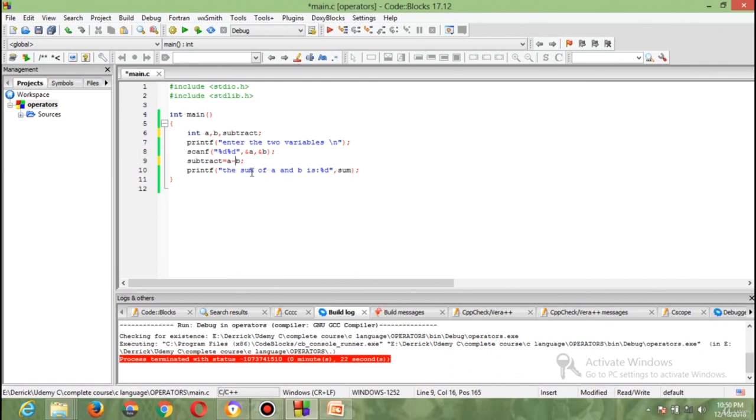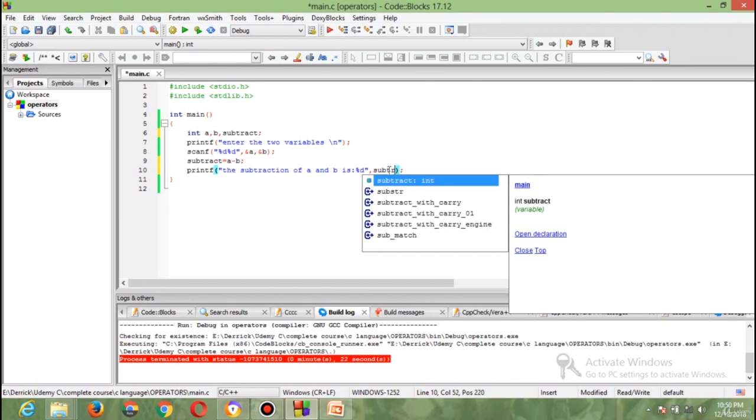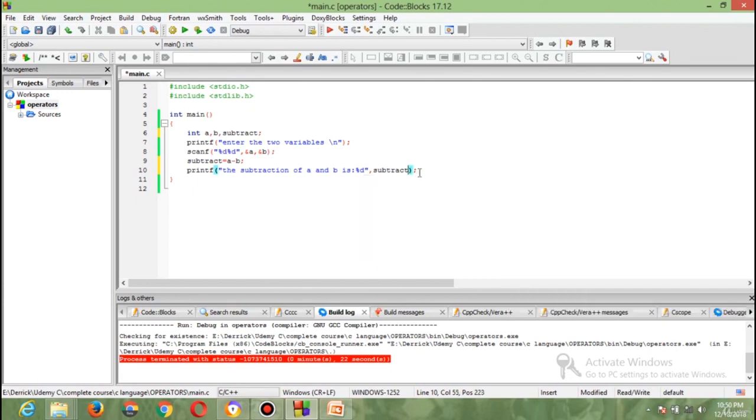So the subtraction of a and b is percentage d with respect to subtract. Okay, so let's go and run this one also.